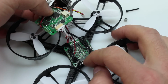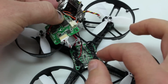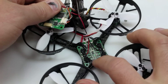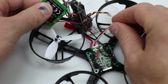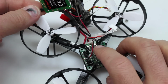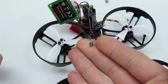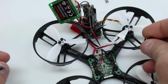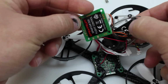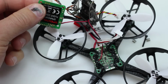But here we've got our 4-in-1 ESC. That's how it is wired in there. And we've got our cable coming up here to control our ESC. And here's our power soldered on right there. Like I said, it's not tethered anywhere else other than to this ESC. And here's our little spacers that seem to keep everything together. So, but yeah, there it is. Got our little Spektrum label here. And that is how this thing is assembled.